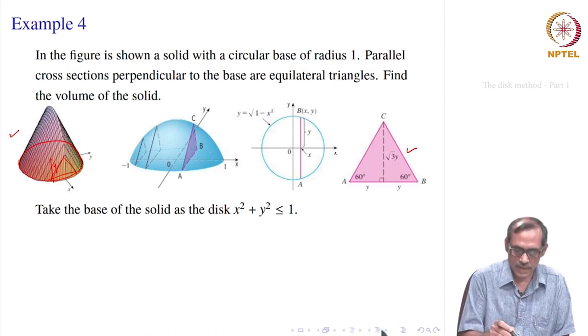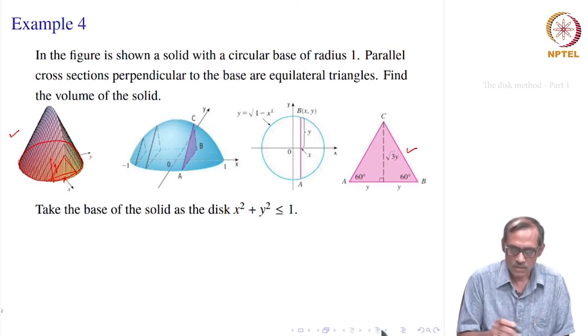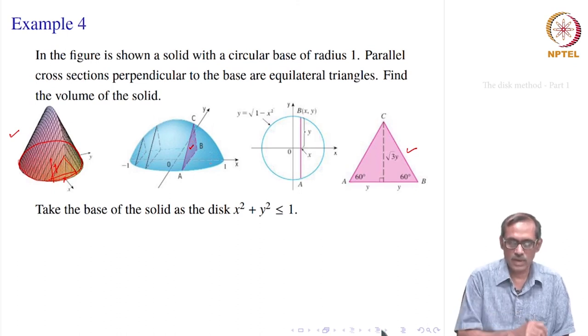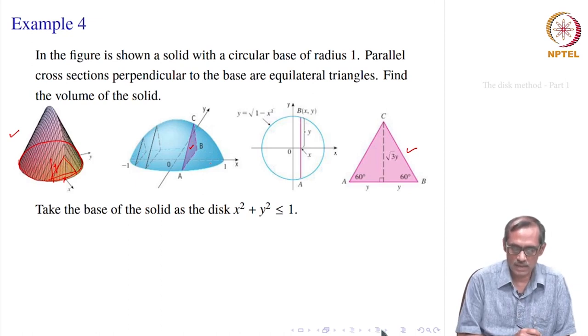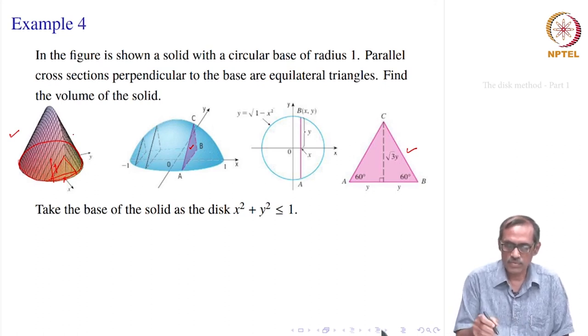So, what do we do? We look at it in a different way, take the axis as the x axis, which goes through the middle of the base. So, let us take that as the x axis, then you look at this triangle which is formed, which is pink here, colored in the second picture. That triangle is an equilateral triangle and everywhere it becomes an equilateral triangle. That is how it looks. And you have a circular base. Okay. So, I think the pictures depict it correctly. Then we have to find out the volume of this solid.